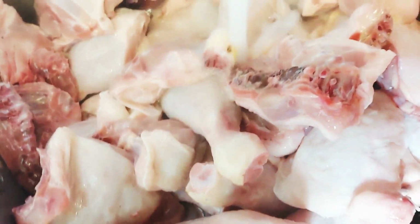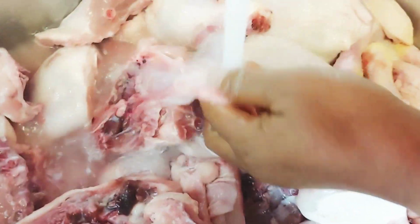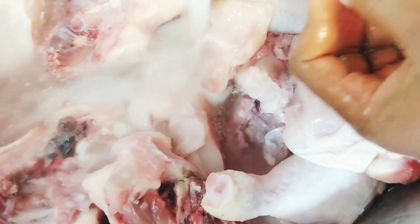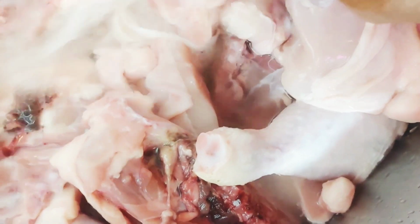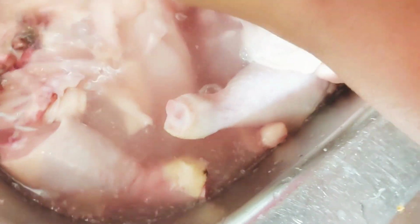I've added the vinegar in the water. I'll wash it very well. While washing my meat, I'll take out the excess hair and everything, because I don't like that after cooking. I'll take them out. Make sure I wash this very well. Take the excess fat out.